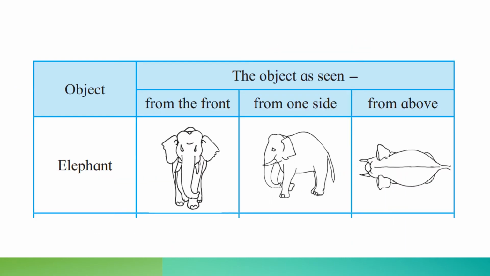Now here it is from the textbook. Again an elephant. From the front, from one side, from above. This is something interesting. From the above, an elephant looks like this, and we will fail to understand this is an elephant. ये देखिएगा तो लगता है एलिफेंट, ये भी एलिफेंट, ये कैसे एलिफेंट है? ऊपर से देख रहा हूँ, from above. The whole thing is making you feel that you need to have an eye on the other side, back side, top side, left side, right side, not only front side. This visualization is putting into practice here, and certain exercise related to such visualization given in your textbook.